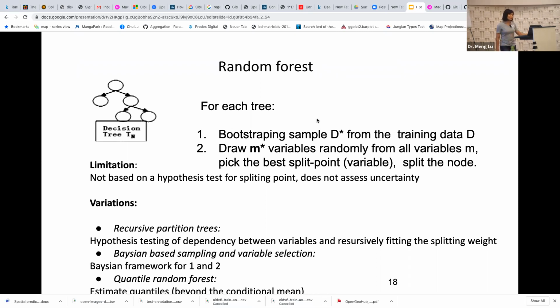The random forest has several limitations: because it's not based on hypothesis tests, it tends to select variables with lots of missing values, for example, and it also does not assess uncertainty. So there are many variations of it, like recursive partition trees, Bayesian-based sampling and variable selection, and quantile random forest, trying to address these limitations.